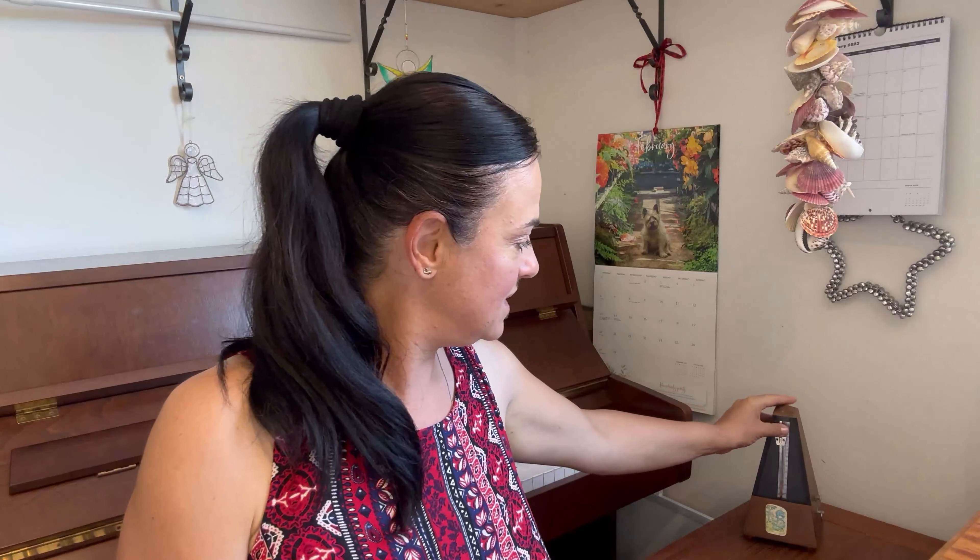It's that time again. For those who remember, at the end of each lesson in the first 10 lessons, we had a beautiful metronome ticking in the background. There it is — that's what it looks like when it's ticking. When you hear it in the background while I'm playing, you can't see it, you can only see my fingers playing. So it's metronome time, and this is the setting at 72. Remember, this is the first setting where we're going to try and play the whole song through without stopping — it's the lowest, slower setting. So we'll see how we go.